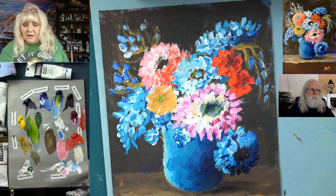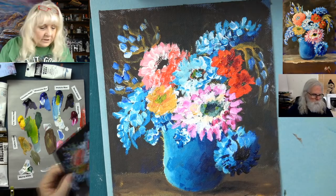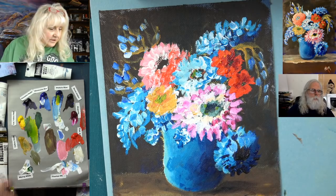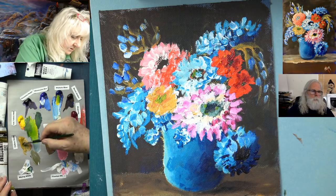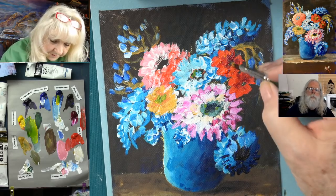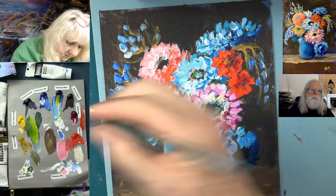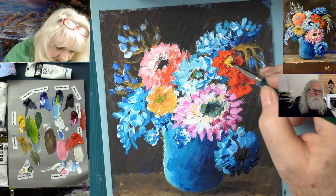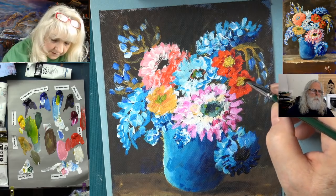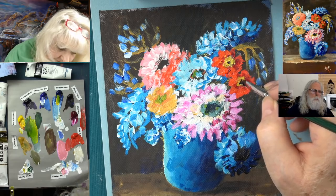Okay. And you see me constantly rinsing now and wiping. At this point, I'm going to take the towel and turn it over to start in a new place. That's one of the tricks, is keep that towel in good shape. There's a little yellow oxide in yellow. Let's put a little bit of a yellow center in these. Let's try mixing a little white with that, lighten that up. Here we go. Here's our yellow center in these. Tap that in there. Maybe with a little purple dot. How's that? There we go.